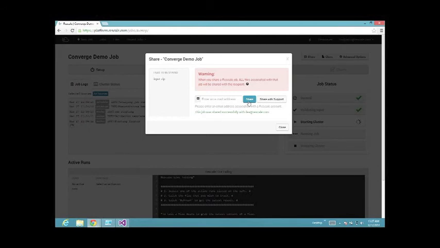And this will send an email to Ilea notifying her that I've shared this job with her. And it will also contain a link that she can click on, and it will bring her to exactly this status page of the job.